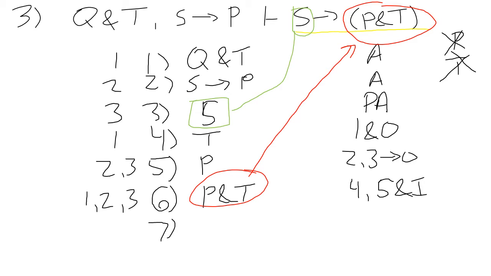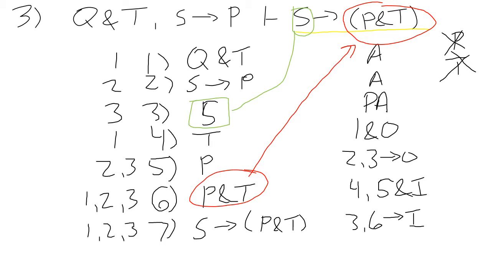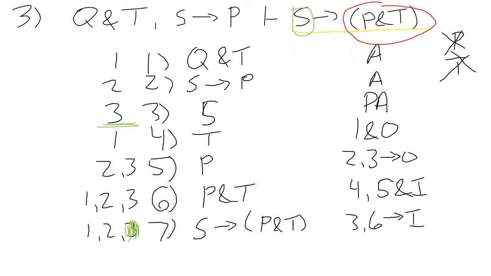But now I've got to my consequent in line 6. I've got my PA in line 3, so I can write the conditional statement like so, doing 3 and 6, arrow in. And then the numbers associated with 3 and 6 are 1, 2, and 3. But we're going to look at our PA and we're going to knock it out there. So the only numbers that are left are just 1 and 2. So clean this up real quick. And this is the proof for number 3.